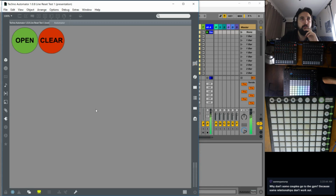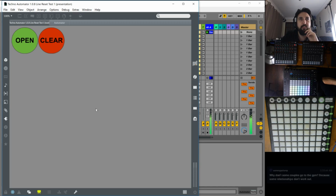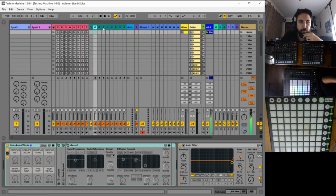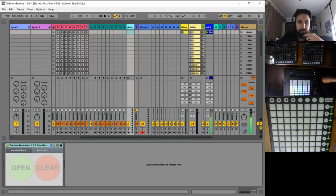First row right, corrupts decay. Is that a typo? It is a typo indeed, if that's what it says. It is gathering the name from the actual macro, so I'll have to change it. First row right. Aha! Yeah, you're totally right. It's not letting me rename these because they're controlled by the actual automated device. I'm just going to leave that how it is. I know what that means. I'll figure out a way to fix it later.